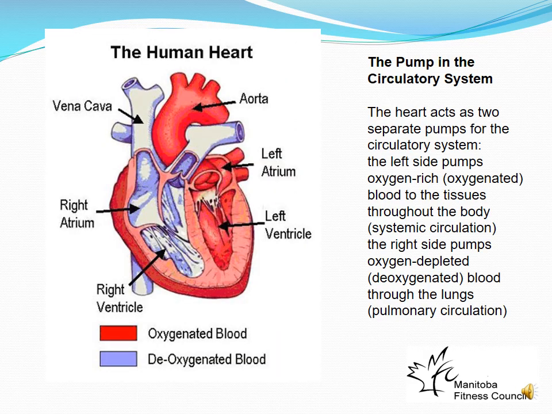So here's just a diagram of what we just talked about. So now you'll see it all listed. There's your right atrium and right ventricle, and the left atrium is just a little harder to see, and the left ventricle. Remember, the deoxygenated blood returns from the body through the veins into your right atrium, gets pushed into your right ventricle, and the right ventricle is going to serve as a pump to send that deoxygenated blood through the pulmonary arteries to the lungs. It will pick up oxygen in the lungs and dump off carbon dioxide.